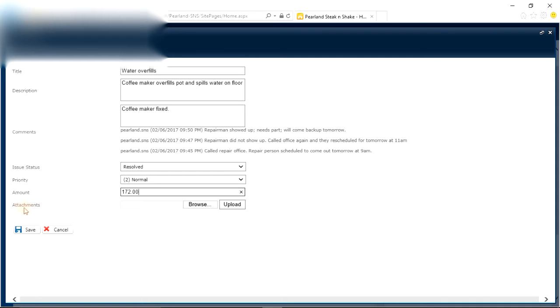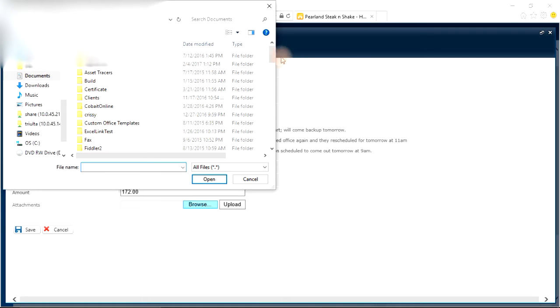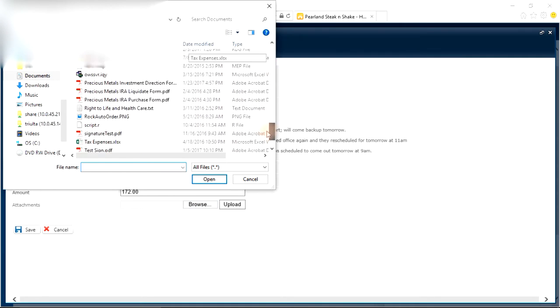Now, very important, you probably are going to get an invoice, a copy, a piece of paperwork or something. That goes in the attachments. The way you do this is you click the Browse button. You've got to scan it onto your local store computer first. Click the Browse button.